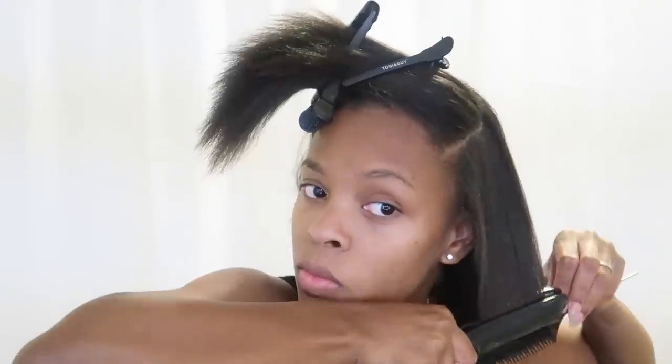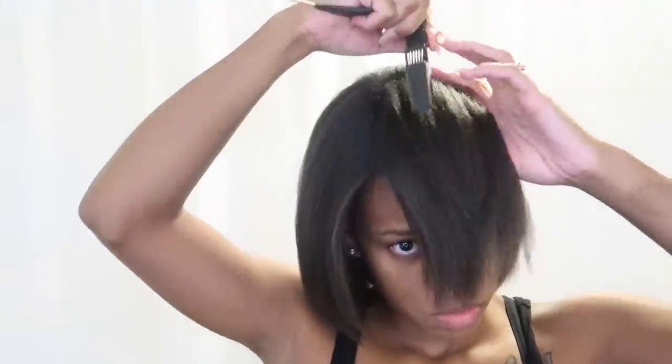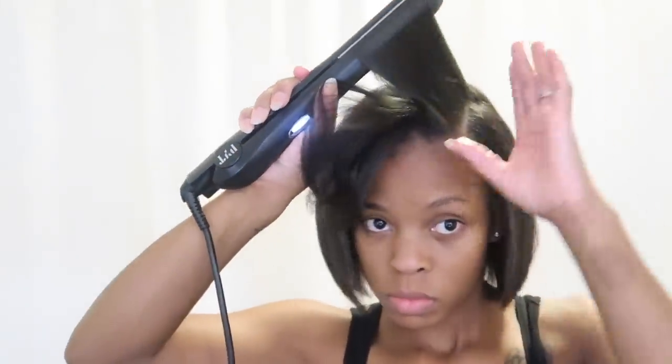I'm also using a different flat iron. These are the PYT flat irons, y'all. I love these flat irons. I don't know why they've just been sitting at the back of my station, but I love these irons. I got these a while ago, so I don't remember if they're tourmaline or ceramic or whatever they are, but they really work great. They also have an ion setting where you can turn it on and get your hair more smooth without the frizz. And to get that real cute voluminous bang, you just want to curl your hair going backwards, and look at that, bam.